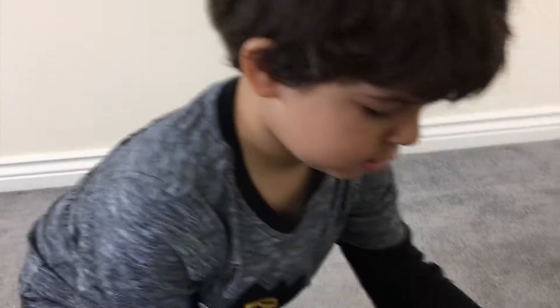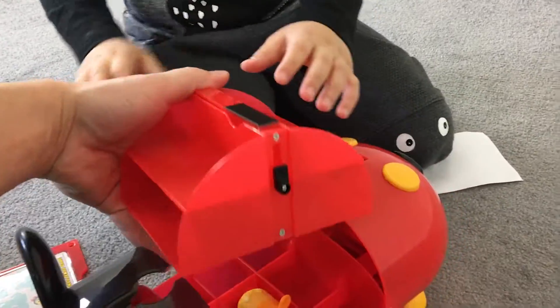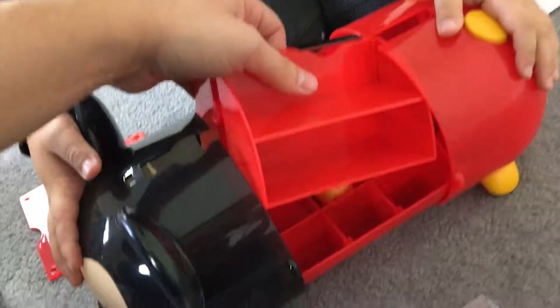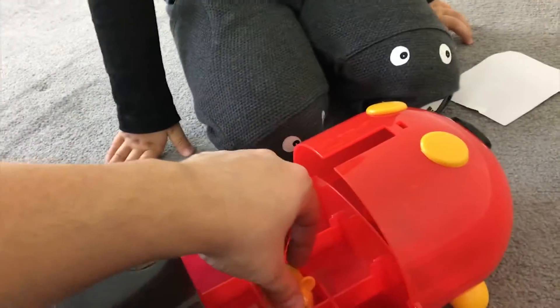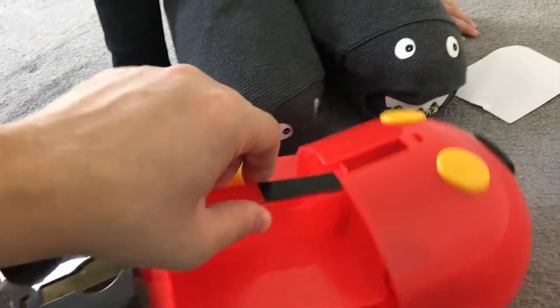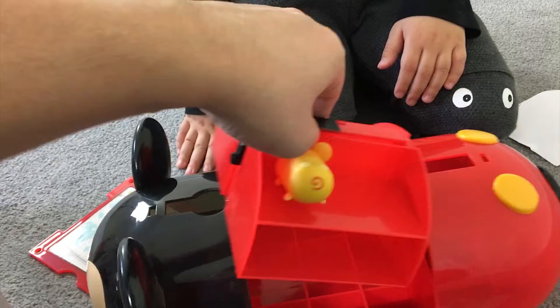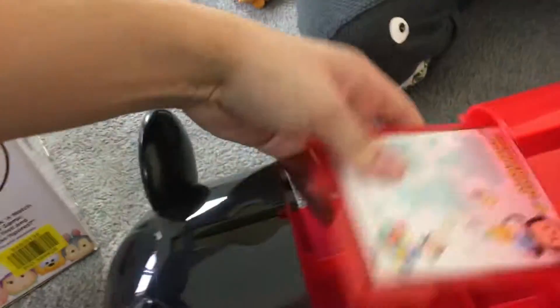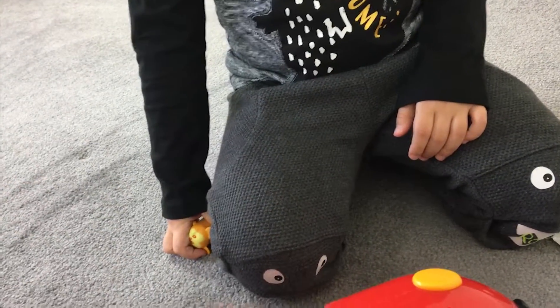So what we need to do, Faris, is collect all of them. You forgot to put that piece in — if you pull it out... no, it's upside down. So you put that in there like that. What we have to do is put this one here. Maybe it's the other way round — I think I got it wrong. I think that needs to go in first, then that goes in next. Now you can put that figure there.